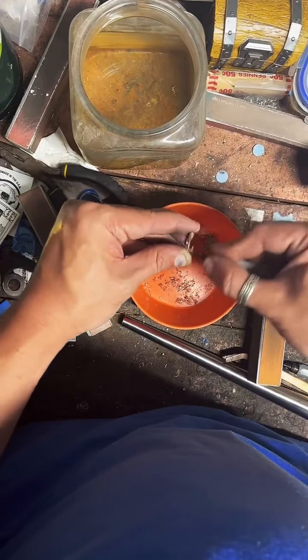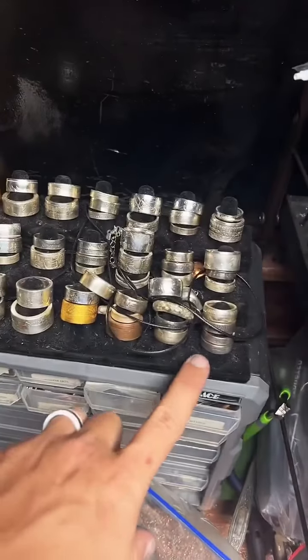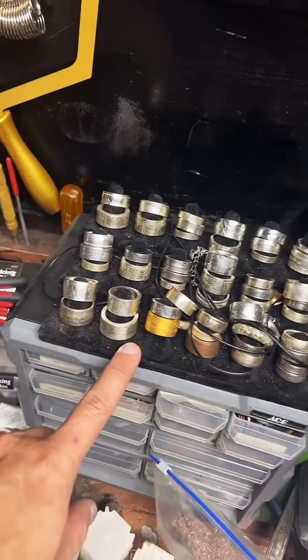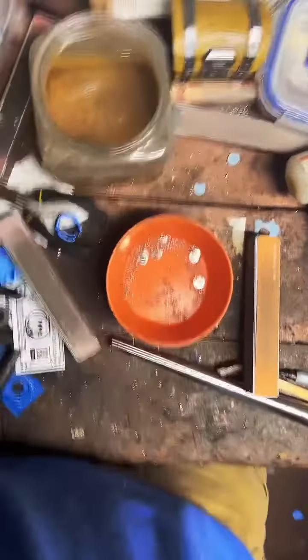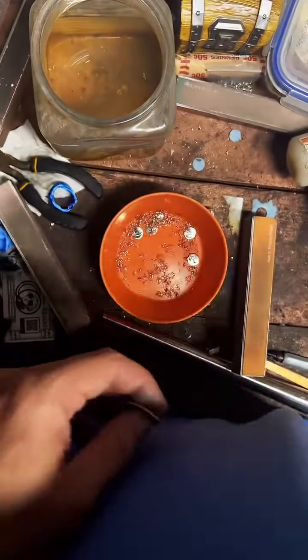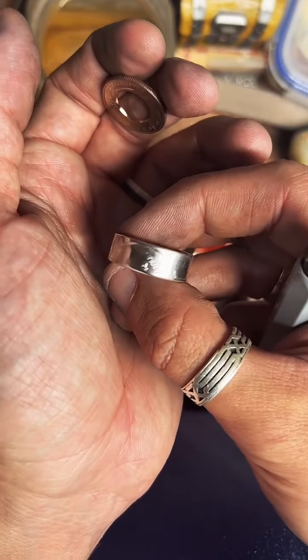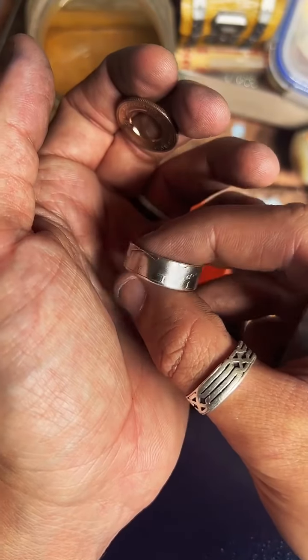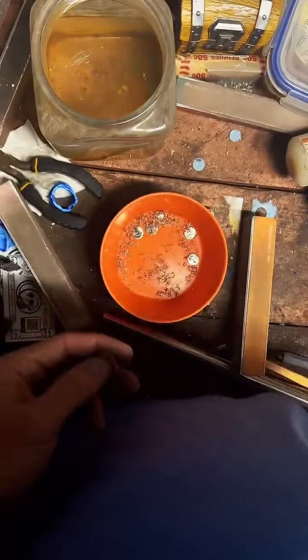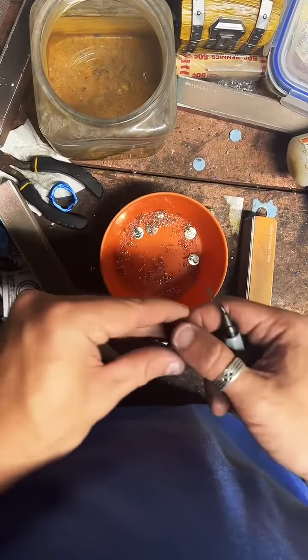Bring pre-made silver coins with you. So I've got a decent amount of pre-made silver ones here that I can take with me. I think I might do some silver quarters and maybe some silver halves. Make a couple of these 64s. Bring those. Again, the problem is sizing too. I can't resize silver at the show.